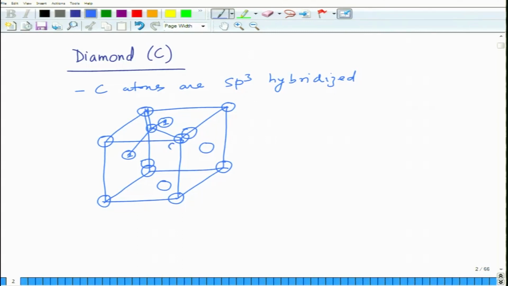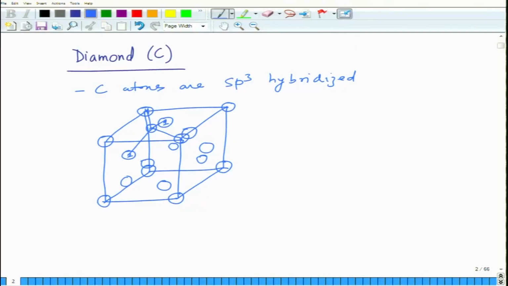Similarly, you will have one atom here just across the face diagonal. Other 2 carbon atoms do not go in the bottom side, they go here. So, one carbon atom goes here and one carbon atom goes here. If you put carbon atom on all the tetrahedral sites, then some carbon atoms will end up having 8 neighbors, and that is not permitted by sp3 hybridization and bonding. So, as a result, you have to arrange the carbon atoms in such a fashion so that you have a tetrahedrally coordinated structure. So, let me just show you one view graph of this structure, how it looks like.